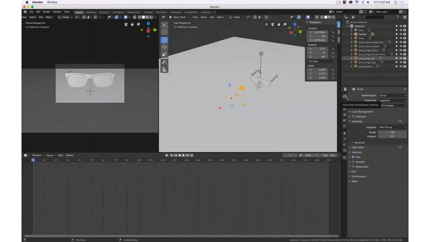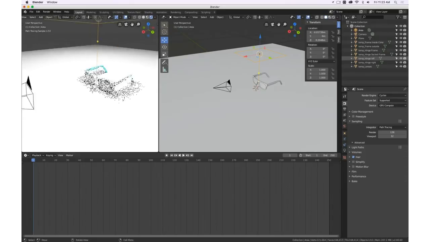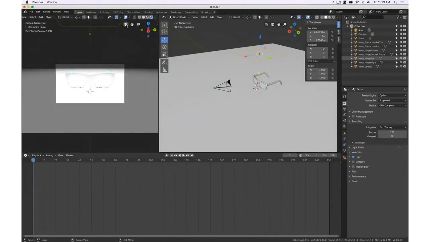Then let's select the light, rotate the view a little bit. We can go to here and then click on this icon, rendered. And here we see our scene. So here we can rotate, it switches out of the camera. We can go back to the camera view by clicking this. So this scene is really, really bright. The composition is also not nice.